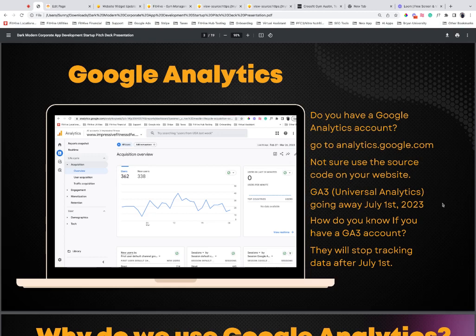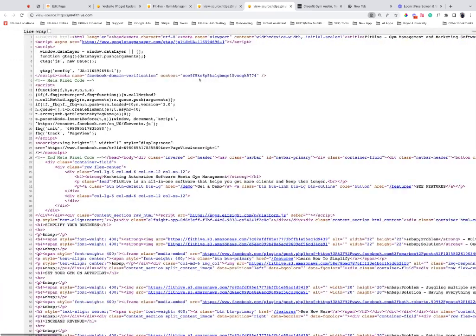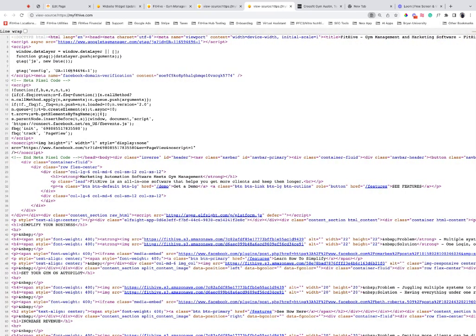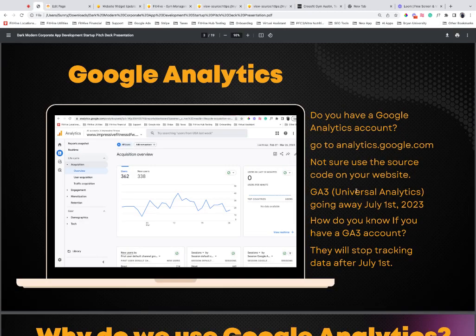So Google Analytics 3 is probably what most of you have right now. That's converting into Google Analytics 4, and they're going to sunset Google Analytics 3 on July 1st, 2023. So if you don't know if you have Google Analytics 3 or 4, when you're in your source code or on your website where your Google code is at, you're going to see a UA before the actual Google code in there that's tracking, which stands for Universal Analytics, which again is going away July 1st of this year, and it'll just be a G tag from here on.